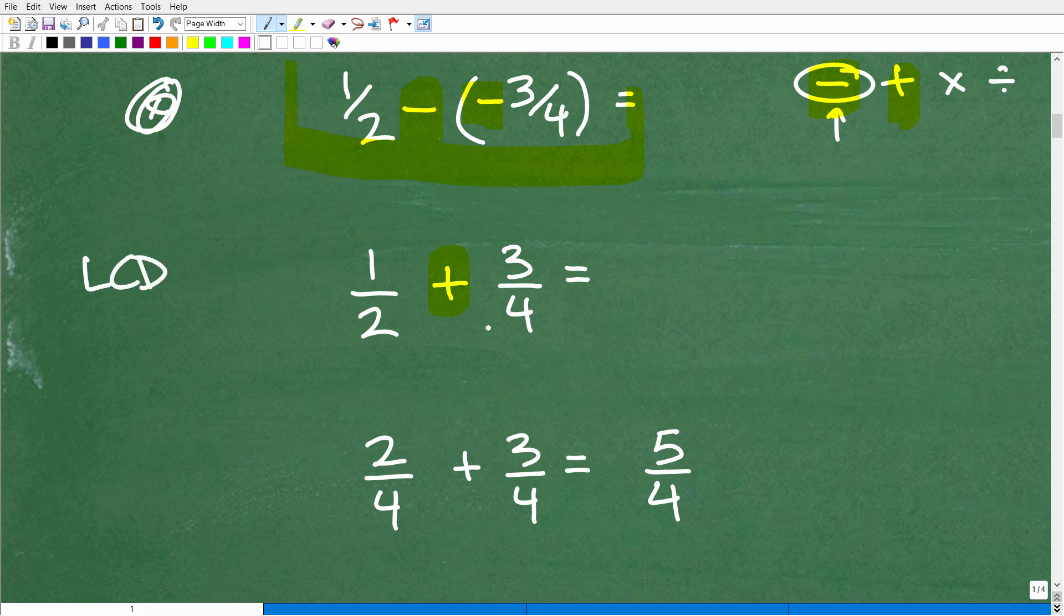I want to suggest that you check out my fraction videos in my pre-algebra playlist just to kind of review this. But we're going to use the LCD. Remember, when you're adding fractions, we need to find the LCD. So we need to determine, are the fractions here, do they have the same denominator? No, they do not. What is the lowest common denominator? It is four. The lowest common denominator, the LCD is four. Now, how you find the LCD, that's a whole other topic in and of itself. So things that you need to review about fractions, if you're struggling a bit, you're going to need to know how to find the LCD. It's easy with these basic problems, but it can get—when the denominator is more challenging, you need to go through a particular procedure on how to find the LCD. The second thing you'll need to know is how to add, subtract, multiply, and divide fractions. And then the last thing is you want to check out my bow tie shortcut method for adding and subtracting fractions. So all of this right here you can find in my pre-algebra playlist. But again, too, if you really, really want to learn this stuff and some algebra, you might want to check out my pre-algebra course.